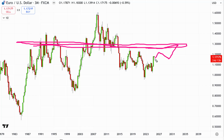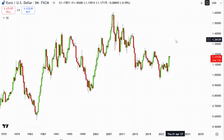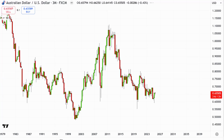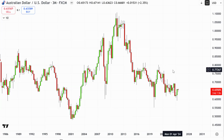But there'll be trades on both sides of the markets, because obviously there will be tradable pullbacks at certain points once we come into some key levels. So whether you're looking at the euro or the pound, it's evaluating the next or the best forex trading opportunity. I could go to the Aussie dollar here. Now you could look at the Aussie, and the Aussie has been a lot weaker overall. But the Aussie is a fascinating chart by itself.